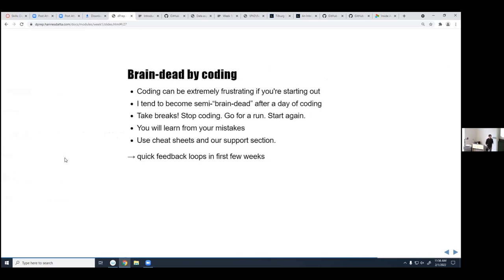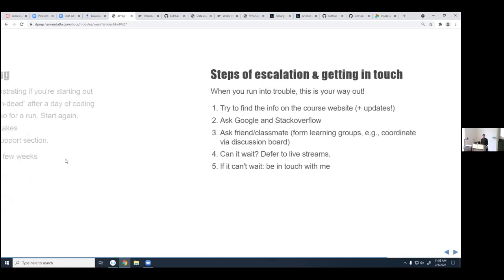There's a high chance that you're going to feel brain dead in a week because you've never coded. Everybody feels like this, but at one moment you need to get started, and I just feel it's time for you to get started. Otherwise, you wouldn't have chosen this program, I hope. So we have quick feedback loops. I am available on WhatsApp. I haven't turned on my phone, so I have missed your messages this morning, but we'll get there together.